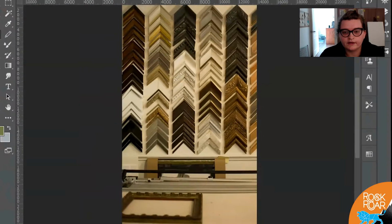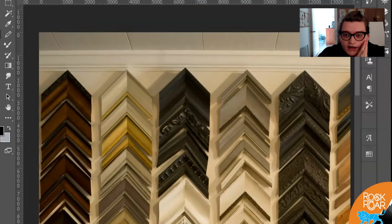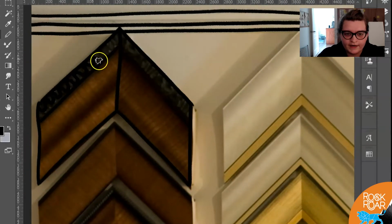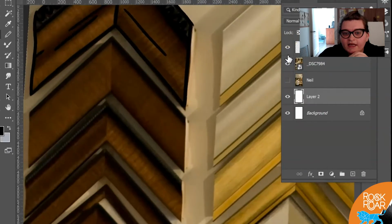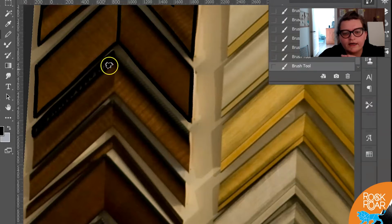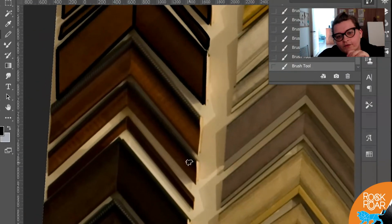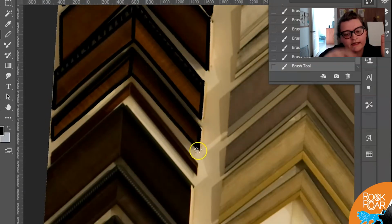I'll show you what we started with here. So this is a photograph of the inside of their shop with all the frame samples. And then there's a table below where Neil does all the work of framing things. So what they wanted was basically a sketch of what the inside of the shop looks like. This first sample that I'm doing here, though, there's two options. There's one with Neil in the frame, get it? And then there's one without Neil in the frame. So I'm starting with the one without just so that I can get the exact background.